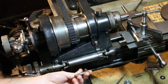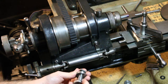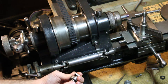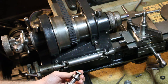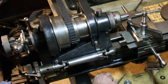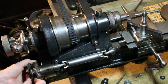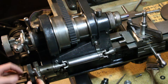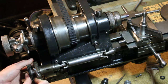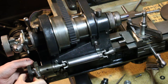But this T-bolt and bushing and nut, it's a pretty standard arrangement for holding change gears in place. And there should be a screw on the end of this drive shaft gear to keep it retained. It's a pretty snug fit, and I actually have to remake the screw.